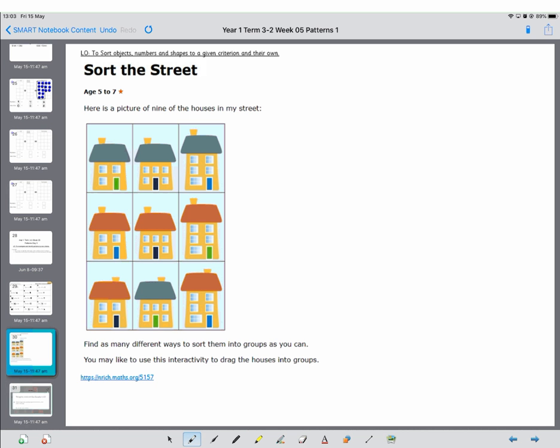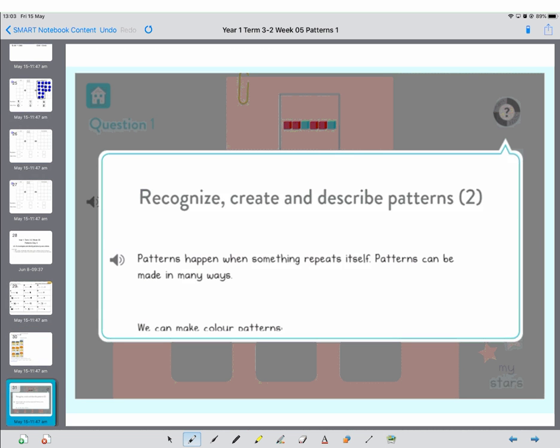Once you've done that, there is the second task, and that is a Doodle Maths added extra, which is recognizing, creating and describing patterns. And when you've done that, you pretty much have finished the year one curriculum, which is amazing.